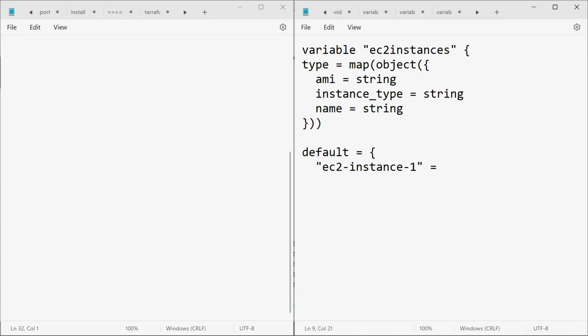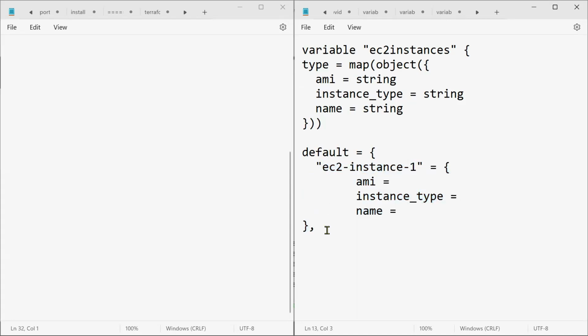And what are the first instance values? First instance values: AMI is this one, I'll copy. Then my instance type, instance-type is equal to, I'll also copy paste this value. Then name. What is the name for this? Then close this and comma. This is the first value. These are the values for your first EC2 instance.